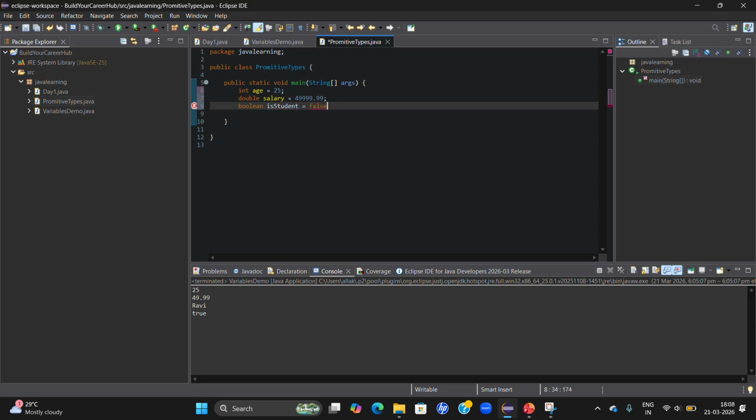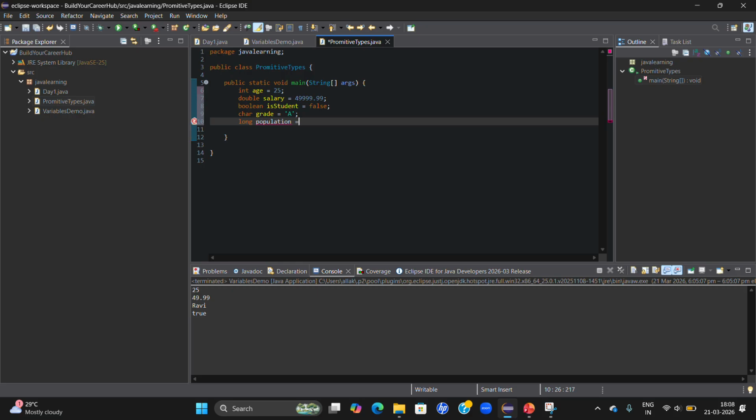I'm giving false because in the before example I took true. Then char grade equals A. Next is long, for which I'm taking population.